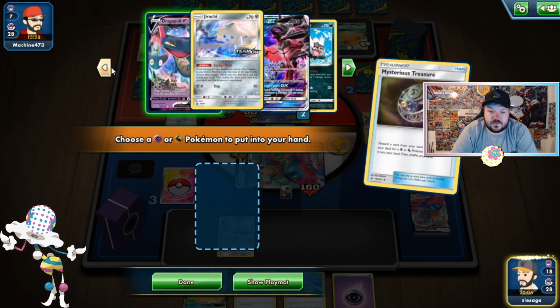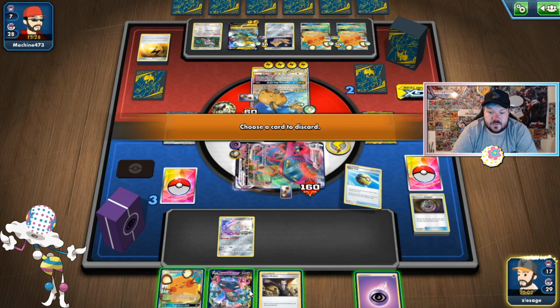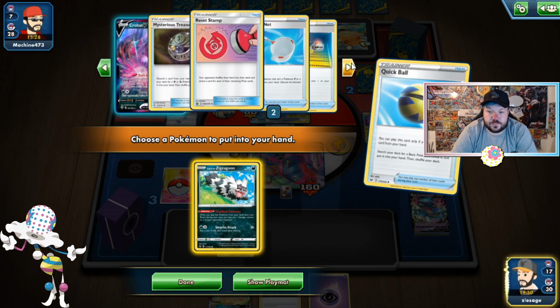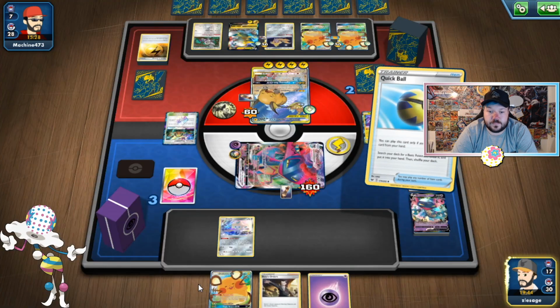So we do have access to Dragapult. We can go through more cards in our deck. So let's go Quick Ball away, Dragapult. Let's go ahead and grab our Zigzagoon. So we have 1 switch, 2 Scoop Up Nets.